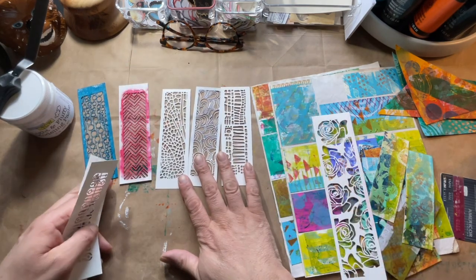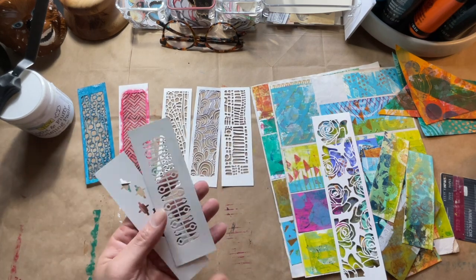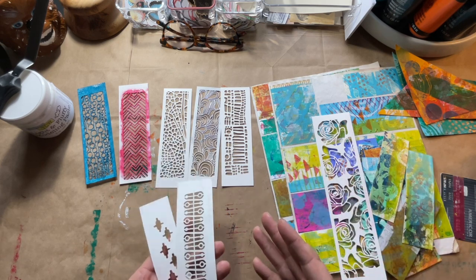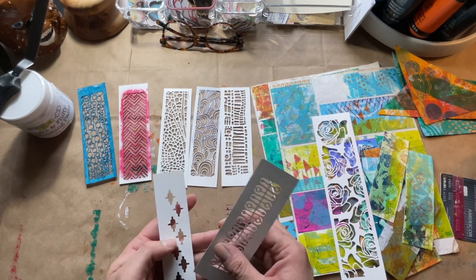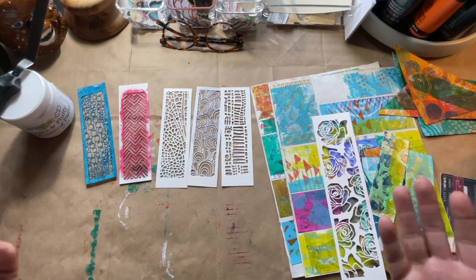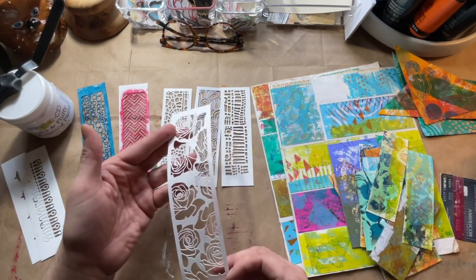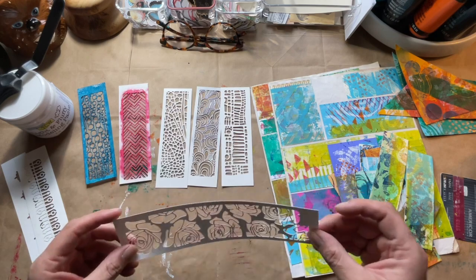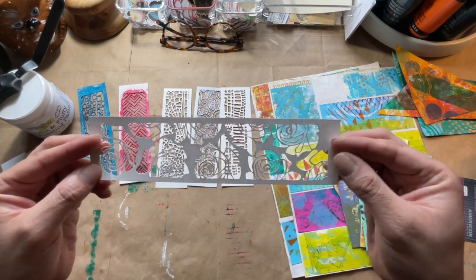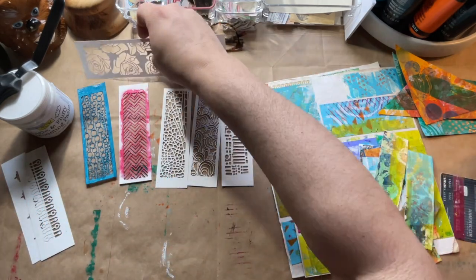Those come in a set of 5. These are extra bits that PM Artist Studio sent me with a couple of my orders. So, it's not necessarily on their website, but you never know, you make an order, probably get one or something like it. And then this is from Kerry Griffith's Rose Strips, one of his latest designs, and I'm going to use some of the roses. I thought that'd be fun.